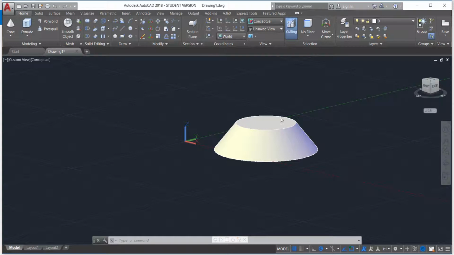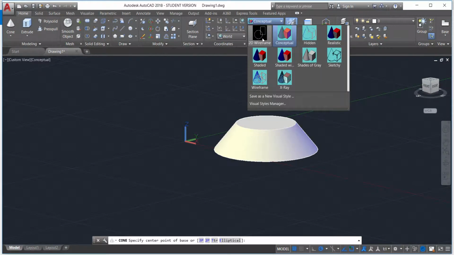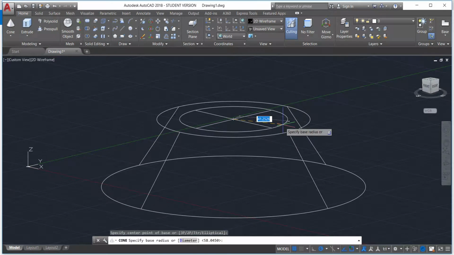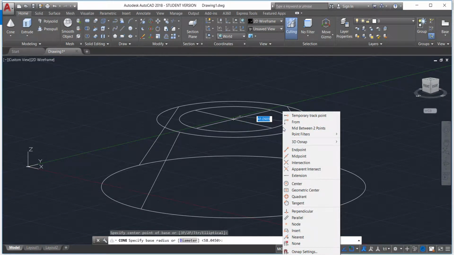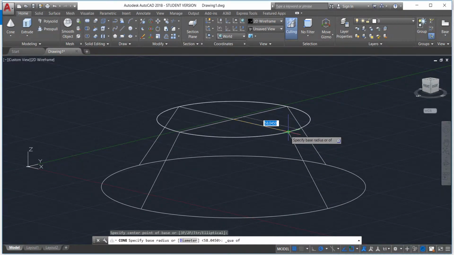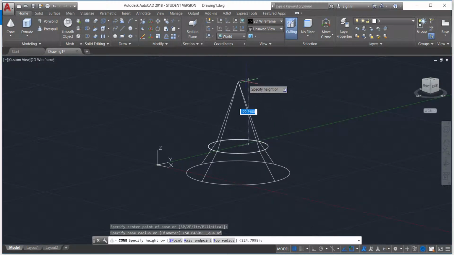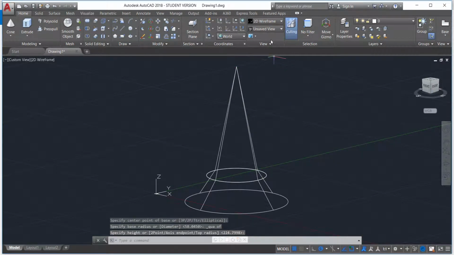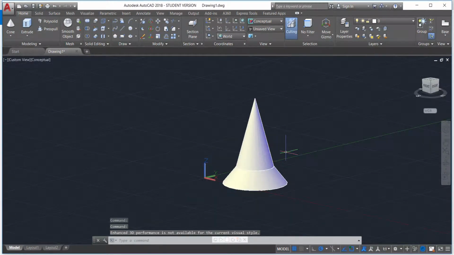The next step is to put a cone on top of this to complete the top of our tower. I'm going to go to the home tab and then click where it says cone. This is the time when you may wish to change just for a minute from conceptual to wireframe, because it will make things much easier. I have to call my cone again, and I want to go from the center of this, you see here, to the edge of the smaller circle. So I'm going to shift right click to select the object snap called quadrant, and then I can just snap it there. Then I'm going to zoom out and go up. This is to your discretion. I'm just going to leave it like this, and that's it. Now we can switch back to conceptual, and you see that we have created the top of the tower in this kind of conical hat style.